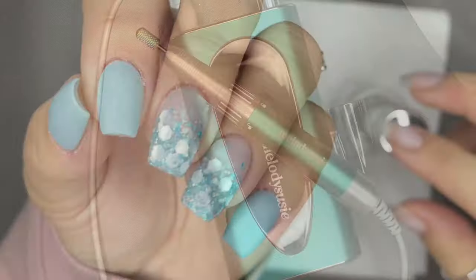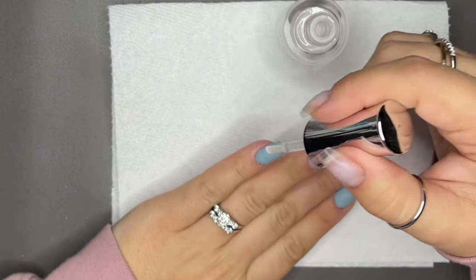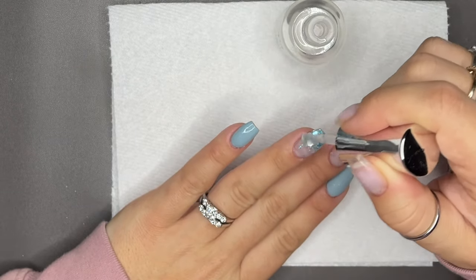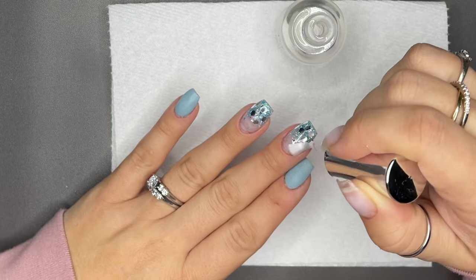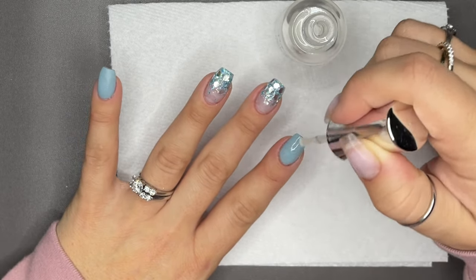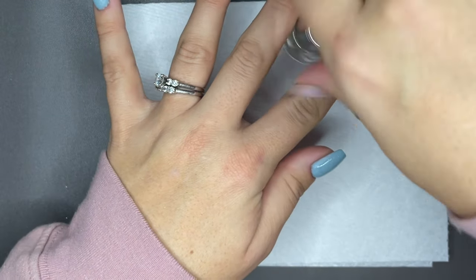So now I have filed off camera, smoothed everything out, and I am going to go in with my dip liquids to finish off this mani. If you are going to use dip top coat, you need to apply activator after you buff and file. Your first bout of activator activated the base and the powder together and hardened it so that you could file and buff. This layer of activator is to cure your top coat. Same liquid, this activator, but two different purposes.